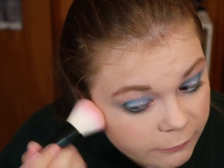Back to the face, I'm going to take the Wet n Wild Color Icon Bronzer in Ticket to Brazil, and I'm just going to lightly bronze my face. Okay, and then I'm going to take the Wet n Wild Color Icon Blush in Pearlescent Pink and only put a tiny bit on the apples of my cheeks.